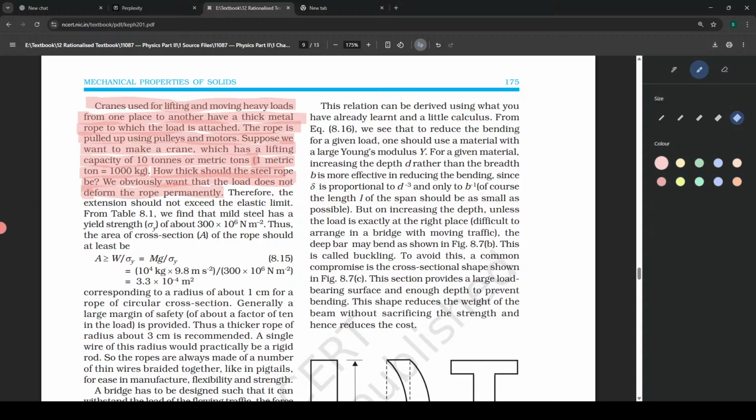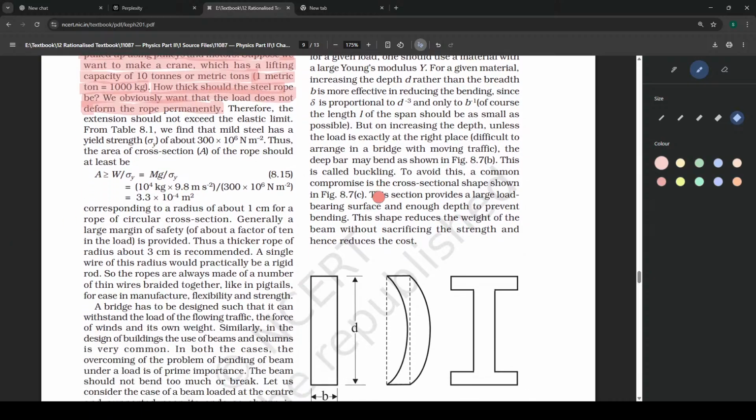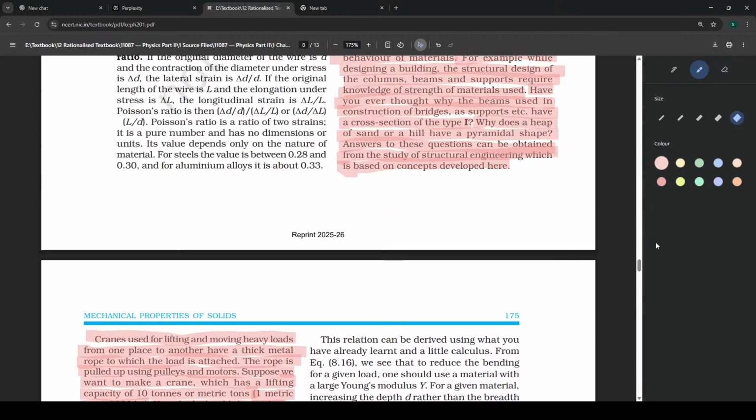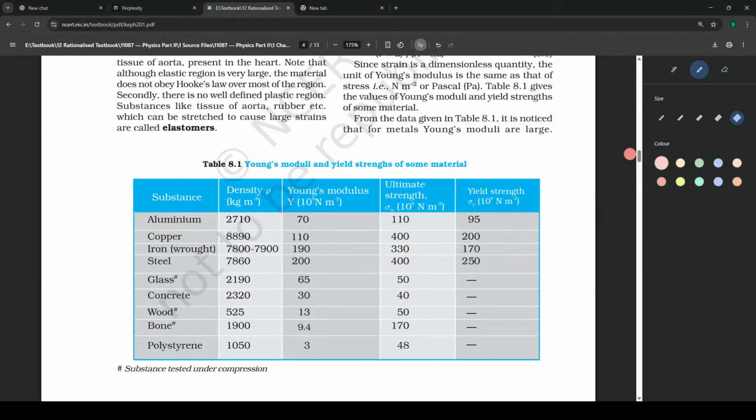We saw the points where a wire can stretch till the elastic limit. Even if the wire stretches, it won't permanently deform, but after the elastic region we will enter the plastic region. At that time, after stretching, it will not be able to come back to its original position. Going even further, we will come to the yield point or the ultimate strength, where the proportionality is gone. Let's check the graph itself.